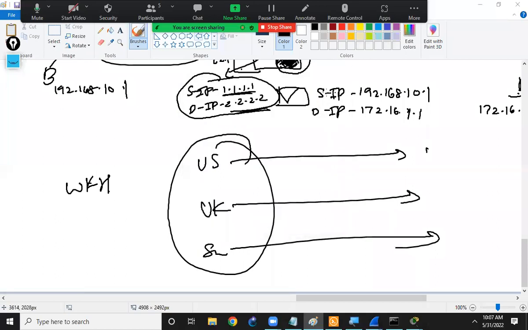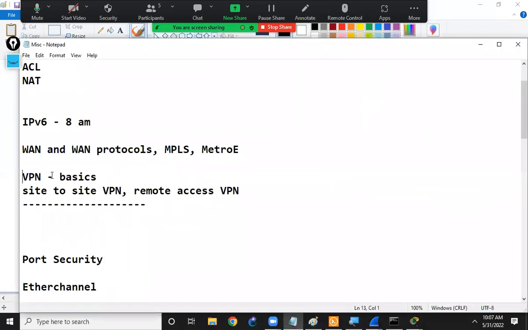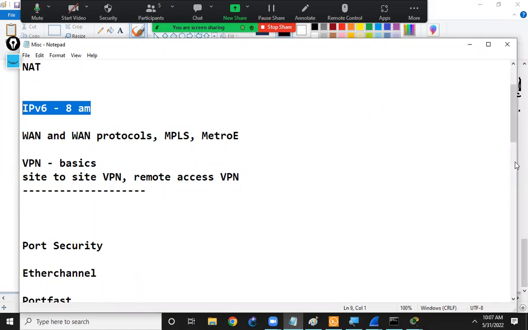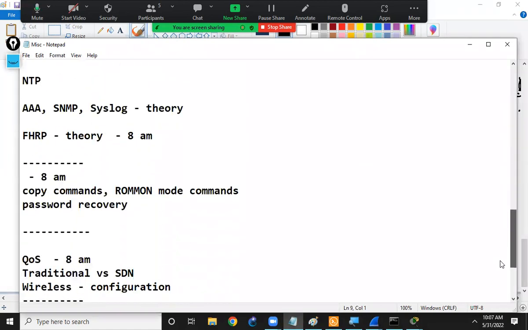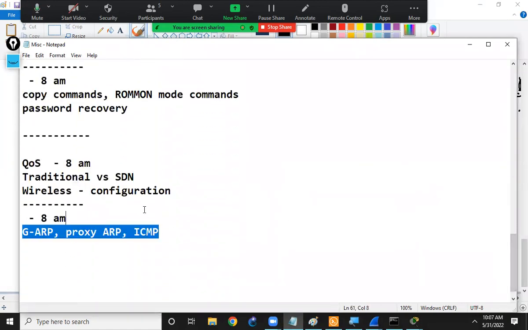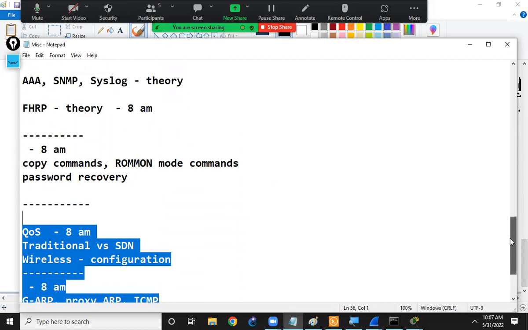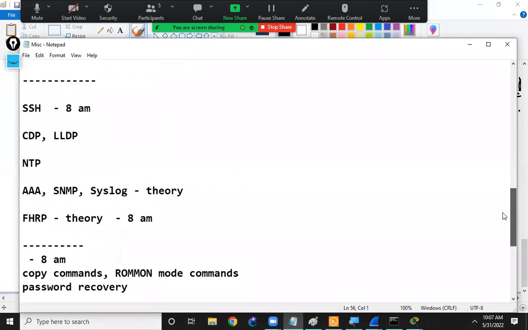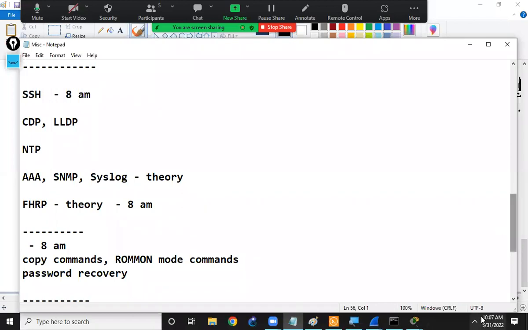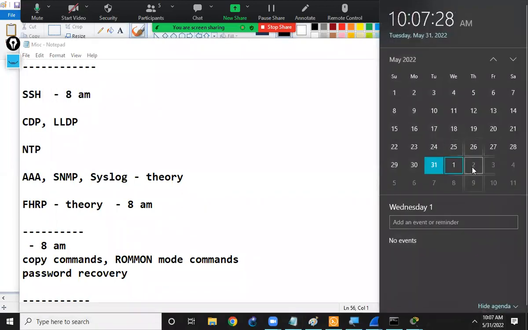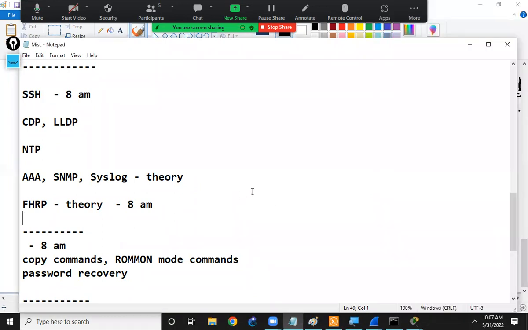So we have completed this one as well. Okay, VPN basics also. So tomorrow we'll be completing IPv6 and then we'll be going with these things. Okay, and day after tomorrow I hope we will complete it. Day after tomorrow means Thursday. Okay, not Thursday, maybe on Friday we'll complete.